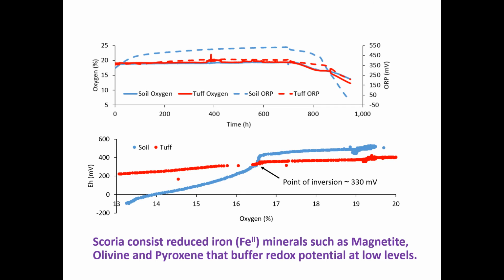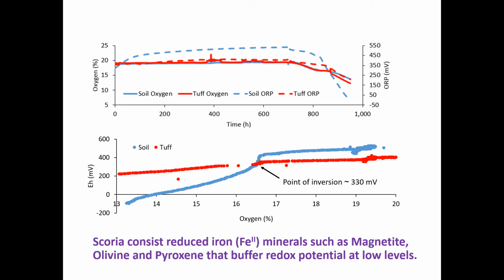And here you can see the time of the experiment, two lines of oxygen, left y-axis is oxygen, right y-axis is redox potential. The solid line represents the soil oxygen and the dashed line the tooth oxygen. And you can see that they were pretty similar. We managed to keep them pretty close. At first they were stable, and then we started saturating both mediums, and then they started dropping. You can see that for the whole period, the redox potential of the soil is higher than the tooth. Naturally, it's higher. So that's something that we got also in the field. So, hey, it's not a mistake.